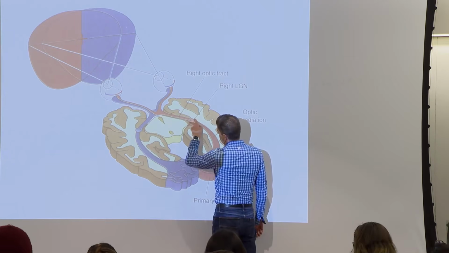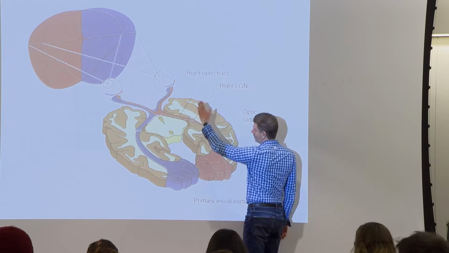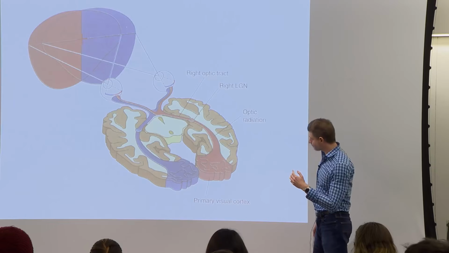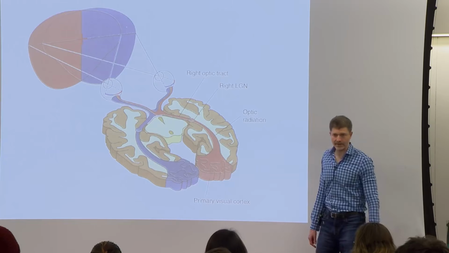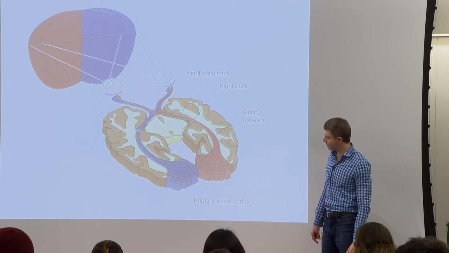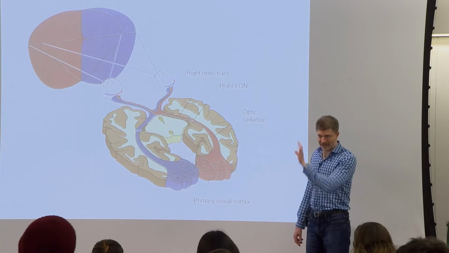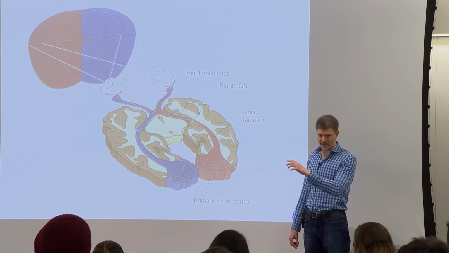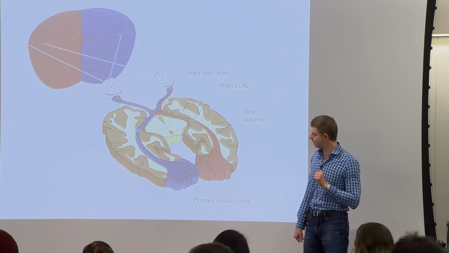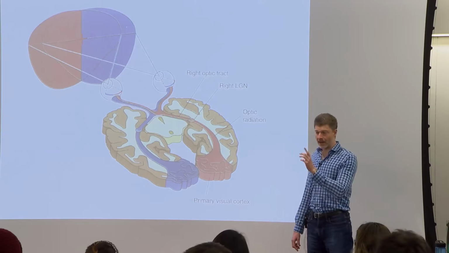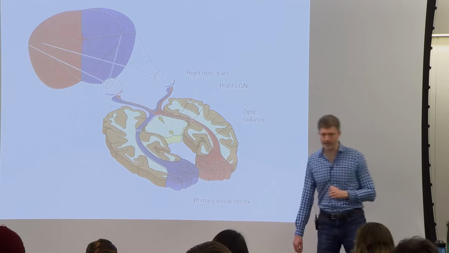And there's a right LGN and a left LGN. That's a part of the thalamus. And those are segregated according to which side of space we're dealing with. And then those project to the left and right primary visual cortex. Okay? So really a striking segregation. What this means is that once you leave the eye, stuff that's happening on the left side of space is represented in a different bit of the brain than stuff that's on the right side of space. And of course, this is all relative to the fovea, right? So you move your eyes, and what counts as left and right is going to change. Okay.